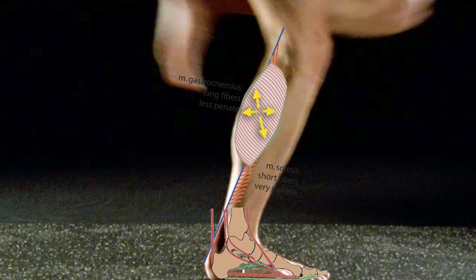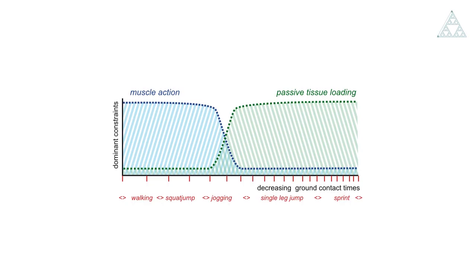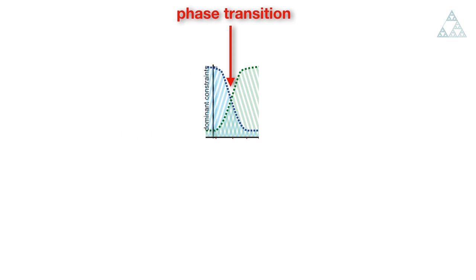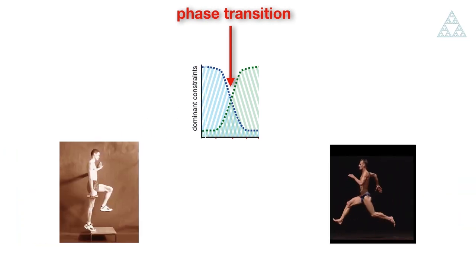In low-intensity movement, that interaction is different from the interaction at high intensity. There is no gradual transition between the interactions from low to high intensity. The transition is sudden and dramatic, a so-called phase transition. Phase transitions are the biggest problem for transference of training to sporting performance and for the assessment of an athlete.